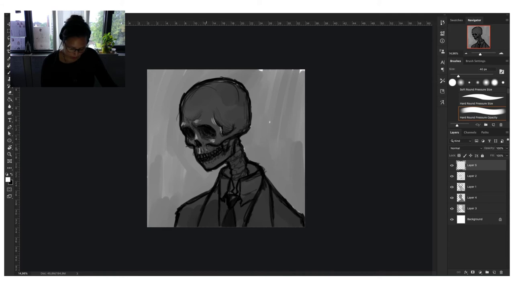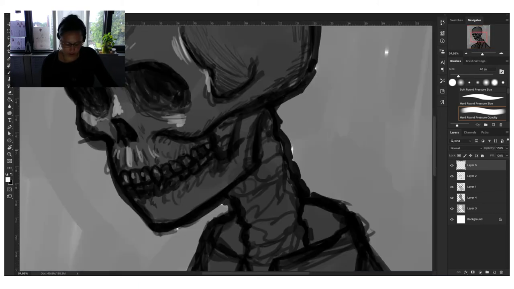Naturally, also to see if certain angles make sense. Sometimes I use references just to get the teeth right. Like, we have certain amounts of teeth. And again, I'm pretty sure that I gave this guy way too many teeth. But that's fine for now. Let's call it creative license.